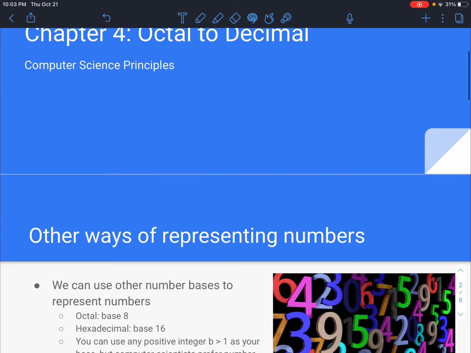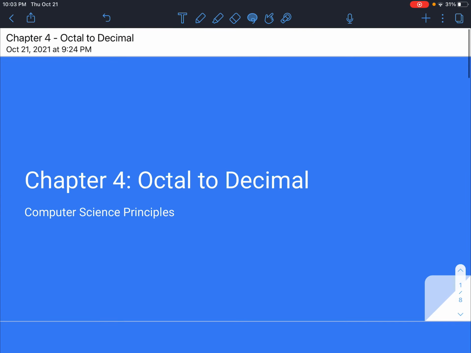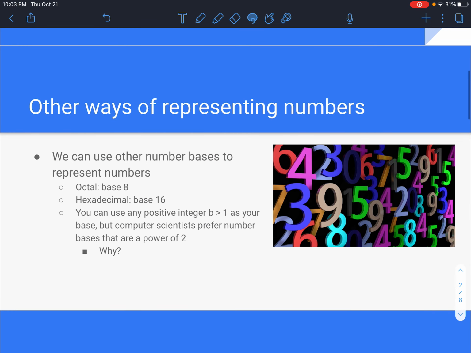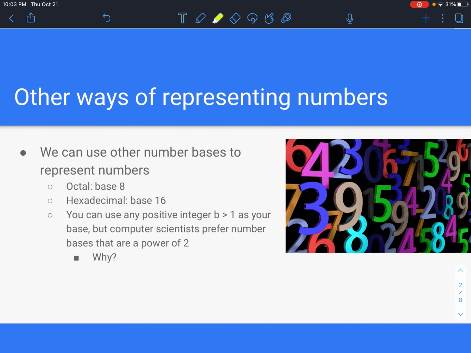Hey there, friends. Today we're going to be talking about the octal to decimal notes. When we enter into the octal world, what we're really doing is looking at the world in a different base system. We will learn pretty soon about this thing called the octal base, which is the base 8 system. We have 8 digits that can represent our numbers, kind of like binary, where we had 2 digits that could represent our numbers. We will later on learn about hexadecimal, which is another base system that uses 16 different digits.